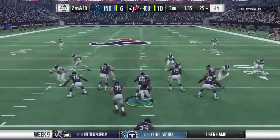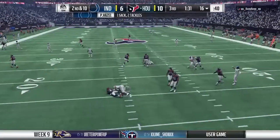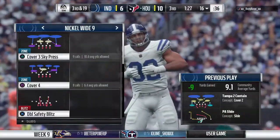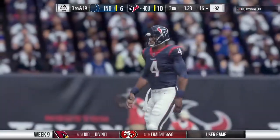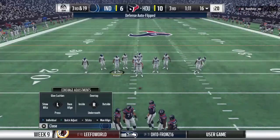Let's go. Here's Watson to throw on 2nd down. And he'll be brought down by the Colts. He didn't get rid of the football there, took the sack, although that's easier said than done. He can't just chuck the thing sideways into the seats. No, he really can't because you're not afforded total protection as a quarterback.